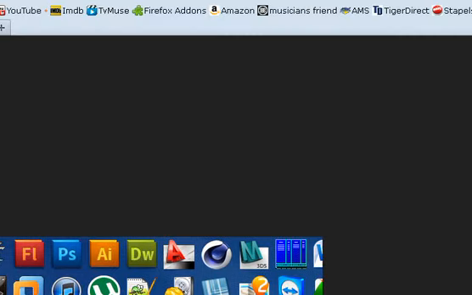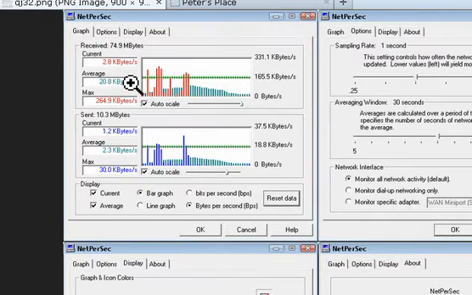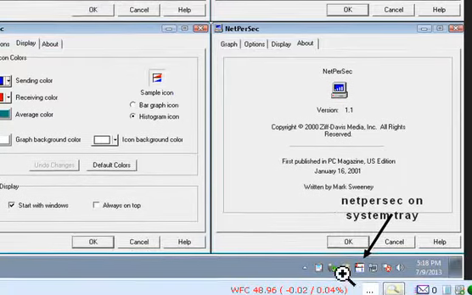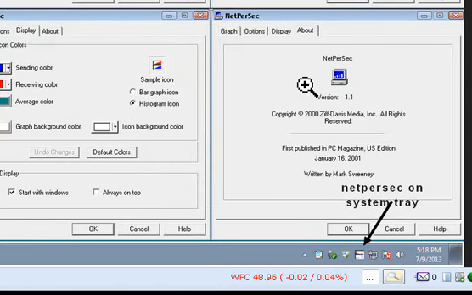Okay, I think I'll close out by talking about netpersec. It's a program I've used for a long time, since 2000 or before. I think I got it in the 90s from PC Magazine, when it was free and open and you could download any of their programs. Oh yeah, it says 2000 here.